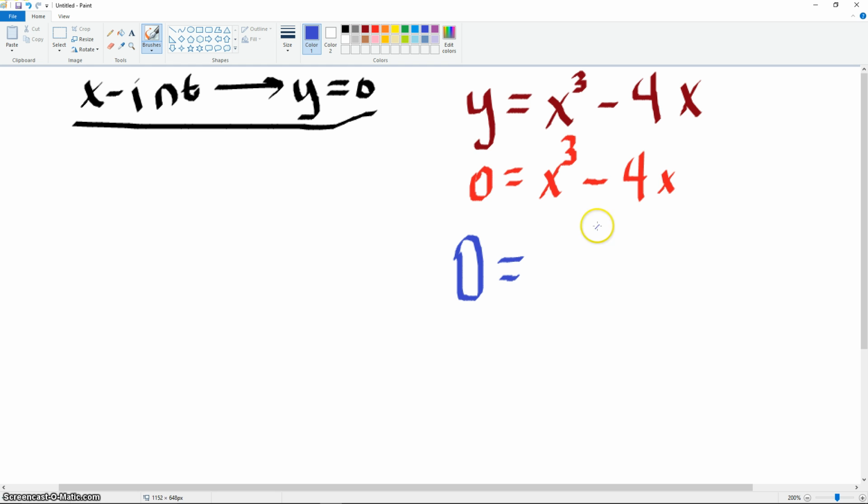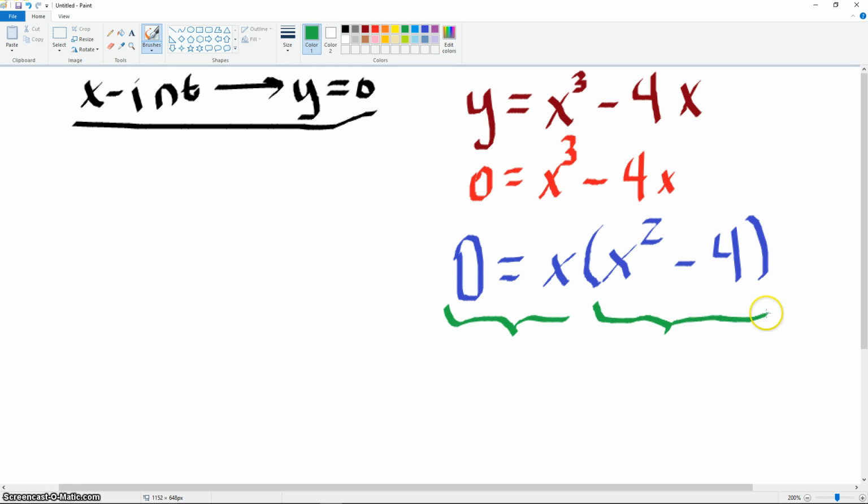In this case, they have an x in common, and then you can only factor one out. That would leave you with x squared minus 4. Okay, then after that, you would set each one of these equal to 0 and solve for x, like in Algebra 2. This one is easy because we already have it. So our first answer is going to be x is equal to 0, or 0 comma, and what do we know y is? 0.